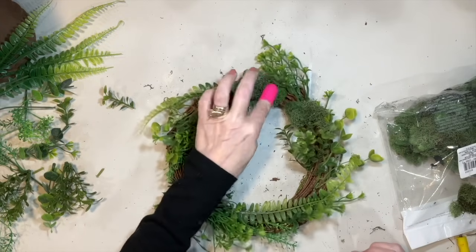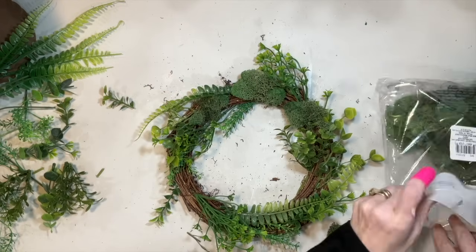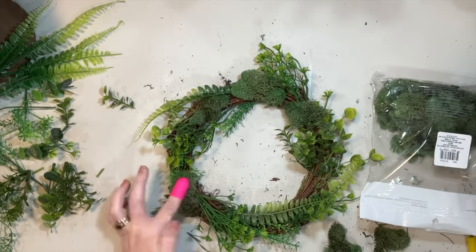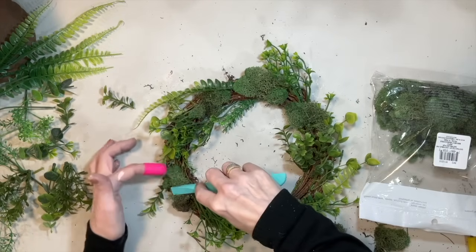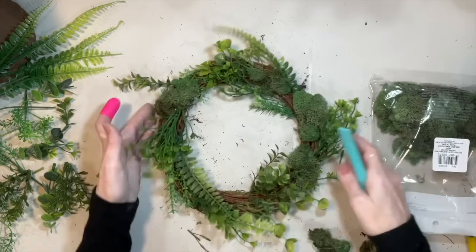The top's not going to matter too much with what I've got in mind, but I want to be able to see some of the grapevine on the sides, but I also want to see the moss hanging over the edge of the grapevine wreath. So I'm just being mindful of that whenever I'm gluing my pieces on.